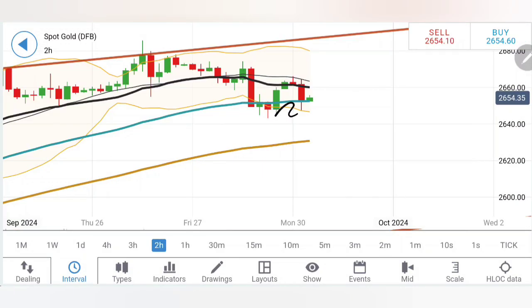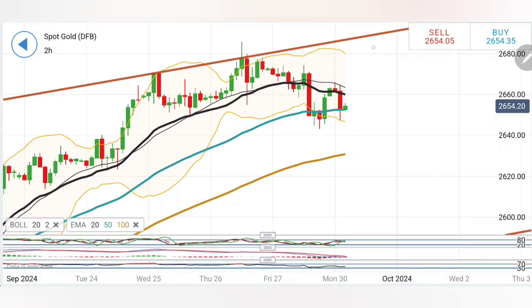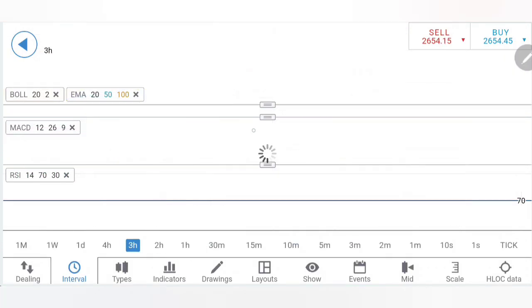Coming to the 2 hour chart, similar observation. See, after the drop, it is just staying in the zone. Though there is a reversal sign, the current candle is not willing to drop more, and thus the price is staying below 26. Though you can sell here at 2648 itself, you have to wait for 2644 to be taken, and then below that we can see stronger bearish momentum continuing once it comes out of this box. So this is something you should watch out for. Moving averages after a long time are starting to converge, though not yet crossed over, but convergence itself is a bearish sign. Stochastic is looking downwards, MACD is trading bearish looking downwards, RSI almost staying flat.